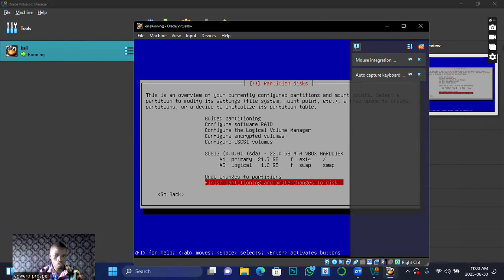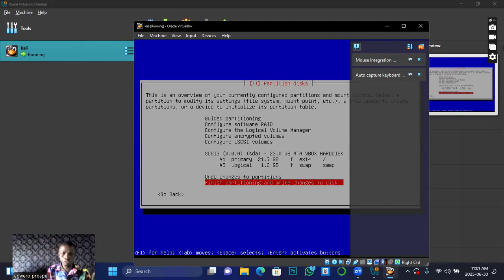Primary is 21 points. I don't know your own there. Right. And then I have number 5, logical. That is out of the 23 points before. They have assigned one of the storage as the basic, and then leave 1.2 gigabytes for probably running the disks.